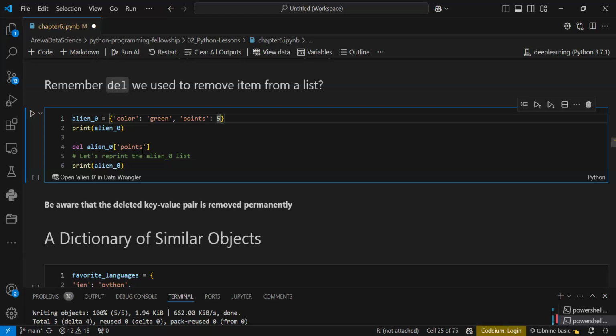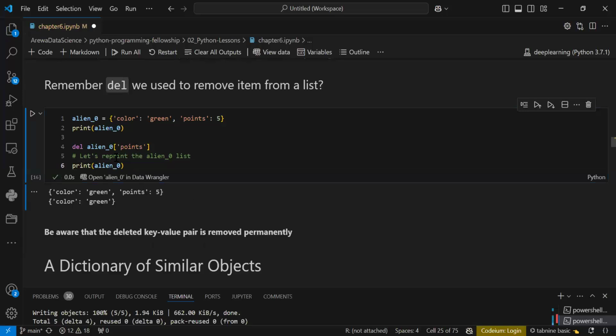So when we say delete this, this is actually the value, because this will access the value, then it will just go together with the key. So when we print, this is what happens. Before we apply this operation, we have the whole items in the list. But here we deleted the second item in the list. So we have the first item in the value there. So this is how to delete items.